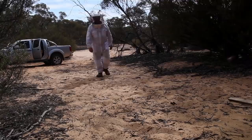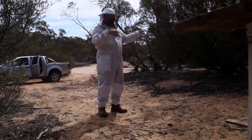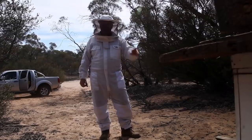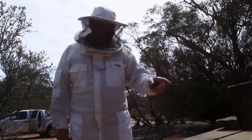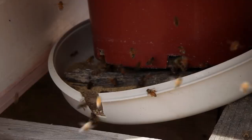At least the weather's a bit more respectable. Anyway, there's only a few little reconnaissance bees that we brought down earlier, and I thought I'd show you where my feeder idea started, because I was down here trying to give these ladies a bit of pollen substitute, and the only thing I had in my car was an old flower pot. So as you can see, they're in here and they're digging away at their feed.